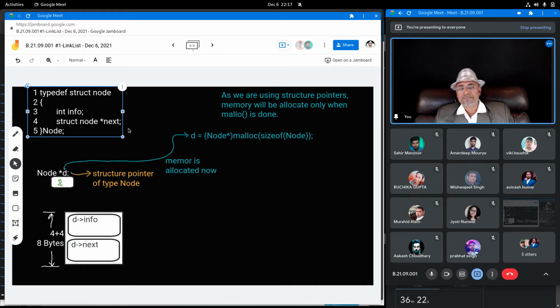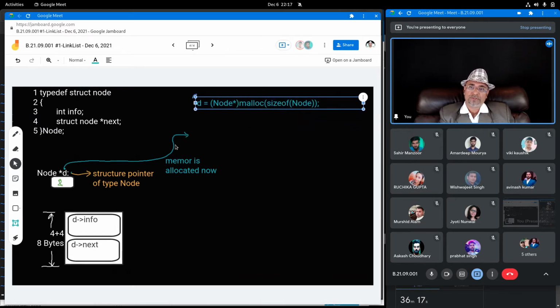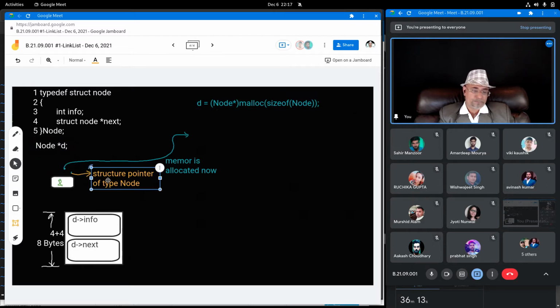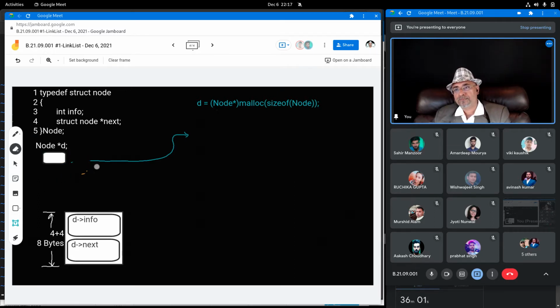This is a structure, and the memory will be allocated to the structures, and you will have the structure pointer.